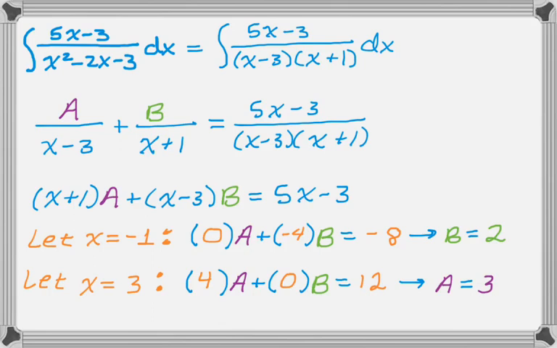A slightly different way of doing that is you look at what's underneath A, which we see as x minus 3. Go over here and cover up the x minus 3, and then substitute what would make that 0. So 3 would have made it 0. Plug it in, you end up with 3 times 5, 15 minus 3 is 12, 12 divided by 4, which is 3, the exact value that we got for A.